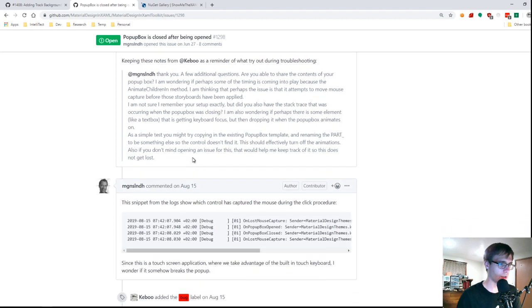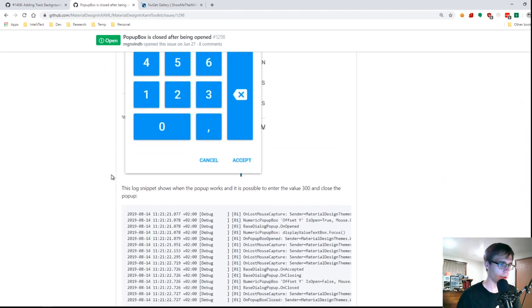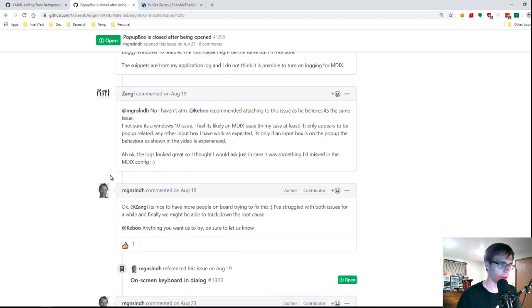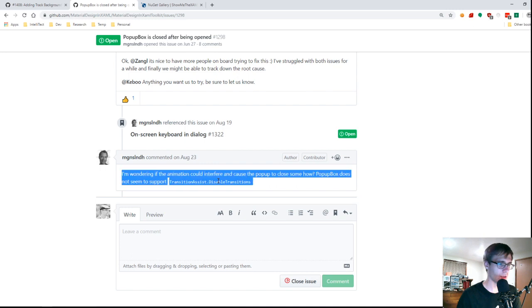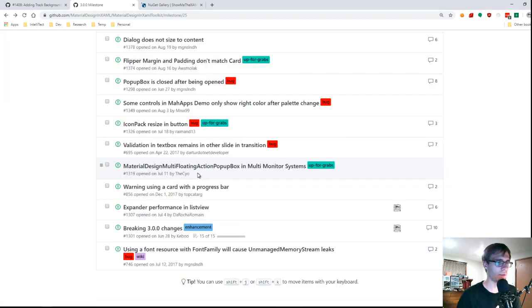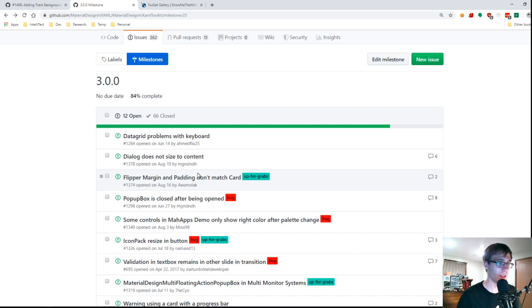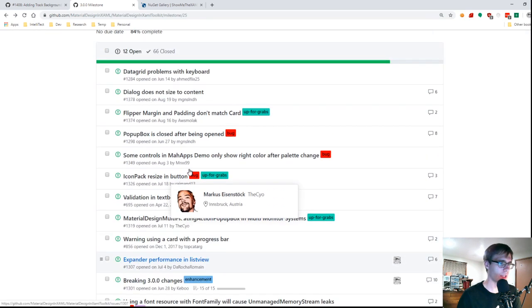But Magnus has put in a lot of good debugging information to try and help track it down, and also this disable transition. So Magnus, if you're watching this, I'm curious if this actually helped, because I know we merged some changes in for this, to see if it ended up just being a timing problem. But that is worth checking on.